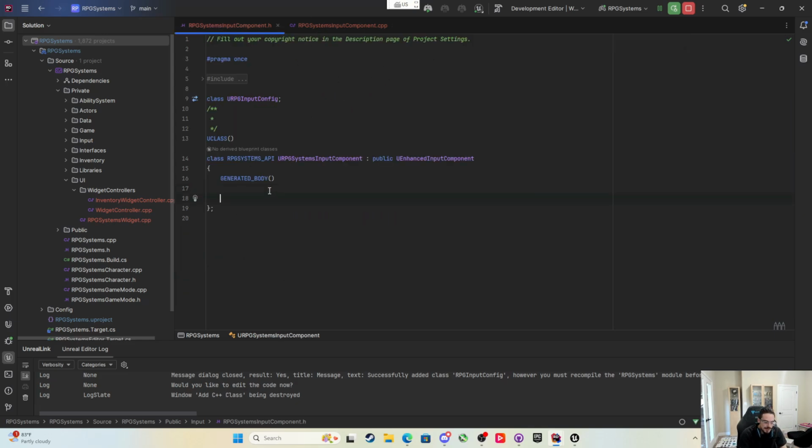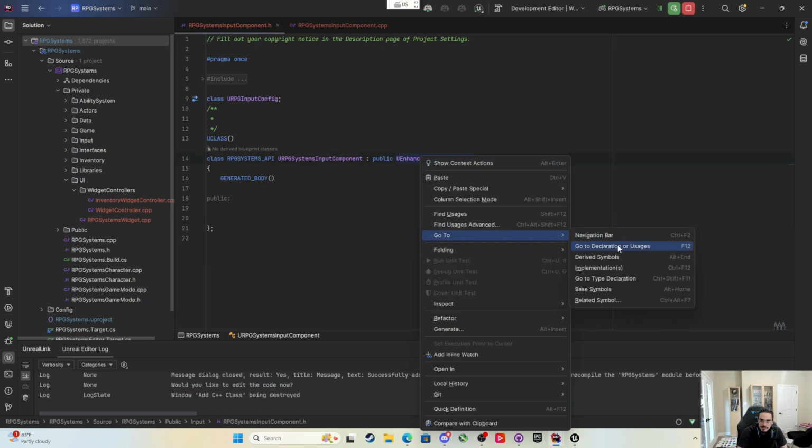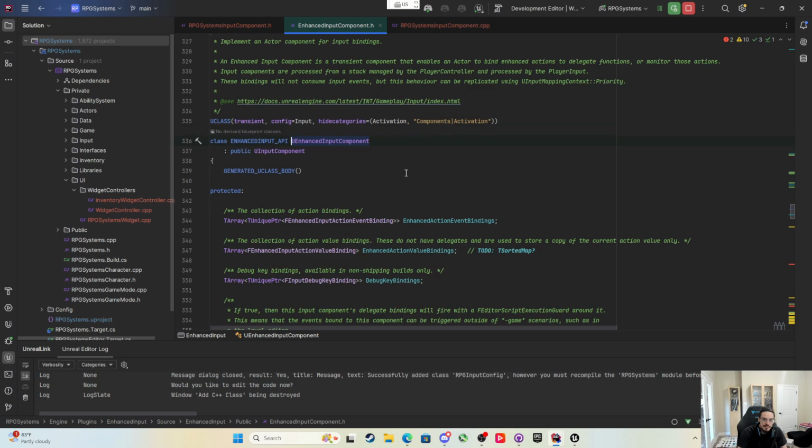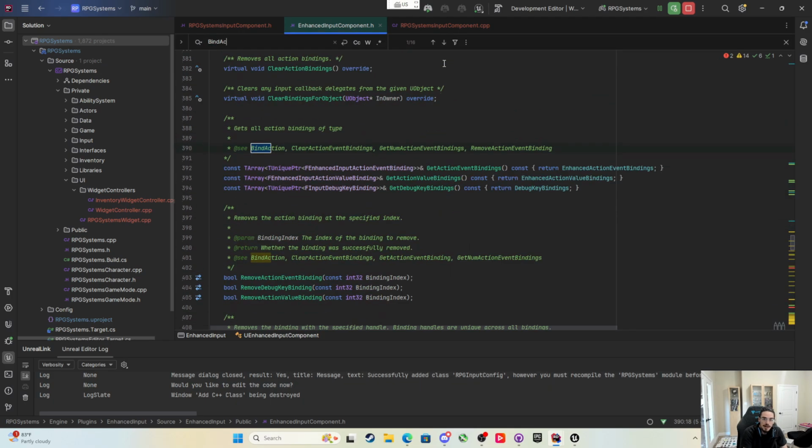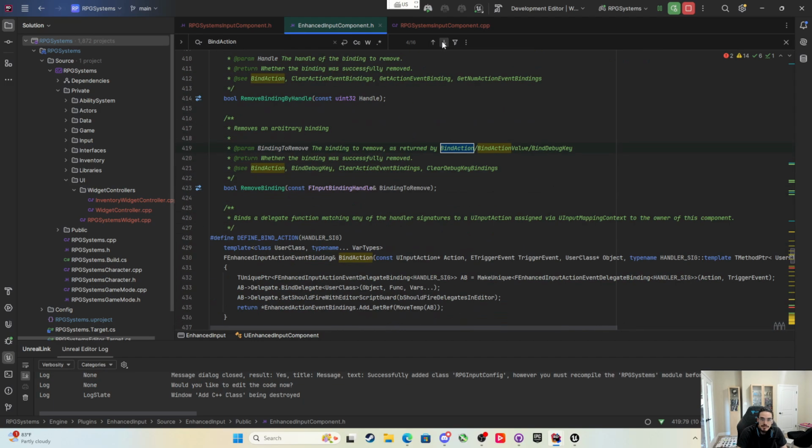So now that we have that data asset, I just need to make a public section inside the enhanced input component, and this is pretty much what Lyra does. Essentially, the function BindAction is a variadic function. Back in the regular enhanced input component itself, if I find BindAction, there's a bunch of them here.